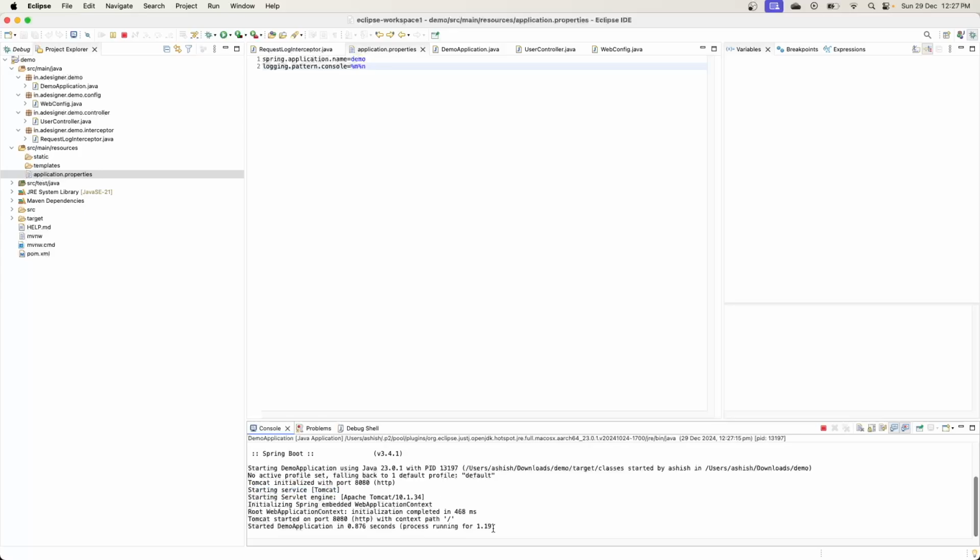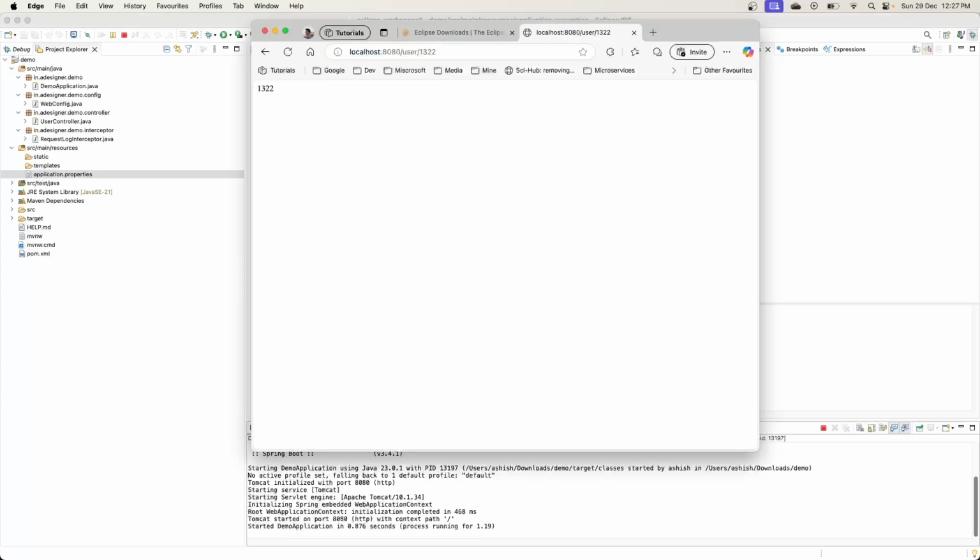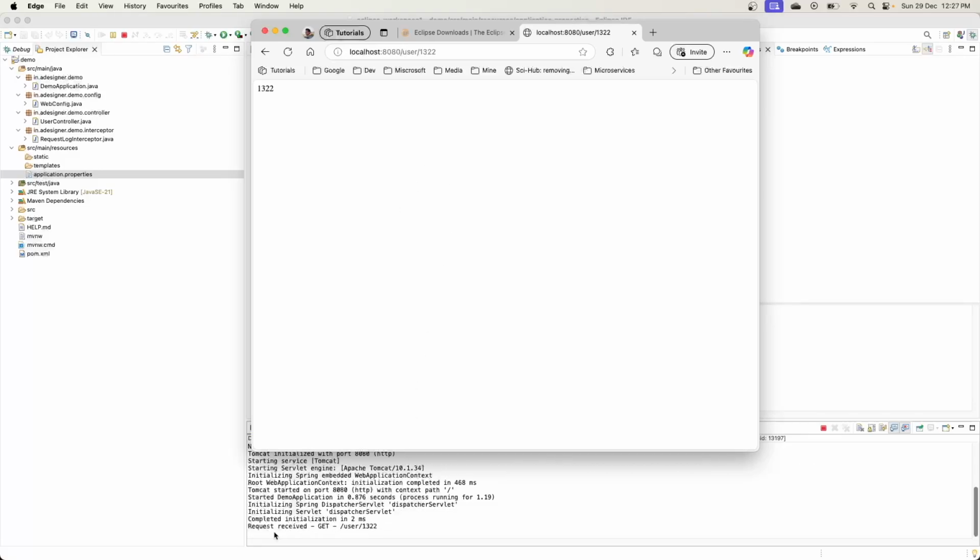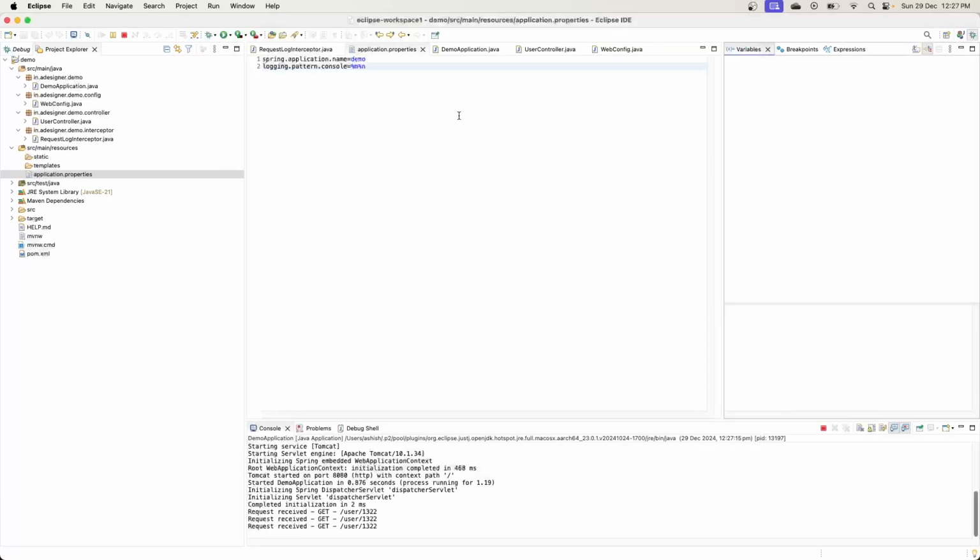And even if we go to our API, let me open the browser, and if I refresh, as you can see, you are able to see only the log messages, nothing else.